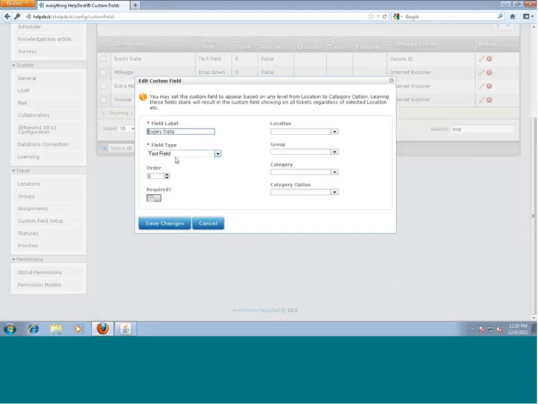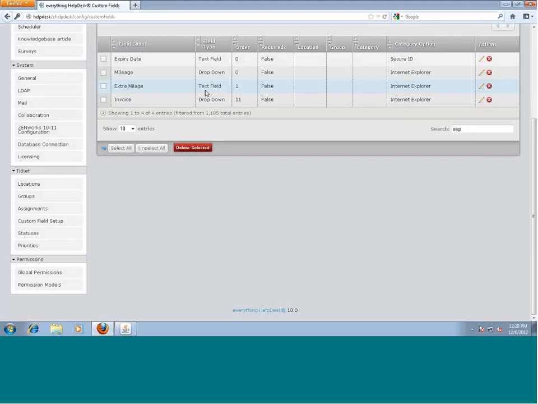The expiry date is another text field, in which I put the expiry date of the secure ID. I've left it with all. And let's just go show you what it looks like.